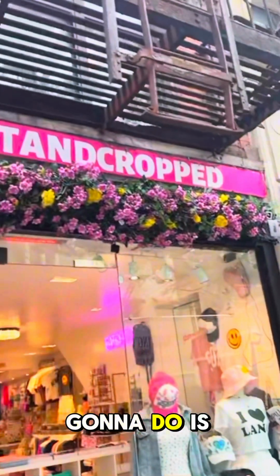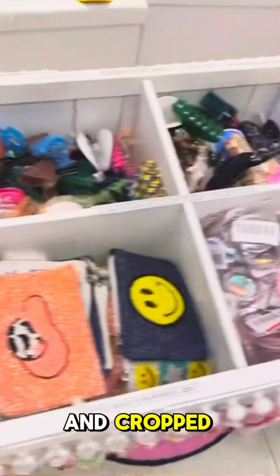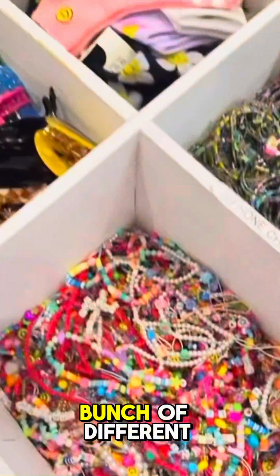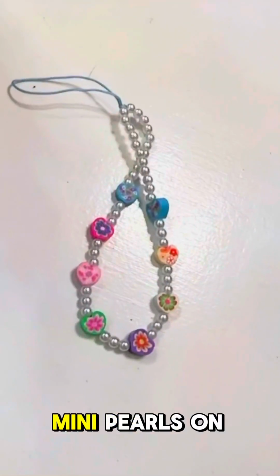Anyway, so what you're going to do is go pick out your phone charm, hopefully at Cut and Cropped. And right now we're going to Cut and Cropped, my store, to pick out my favorite phone charm. We got a bunch of different options. First thing you're going to do is lay it out flat. I love the mini pearls on this.